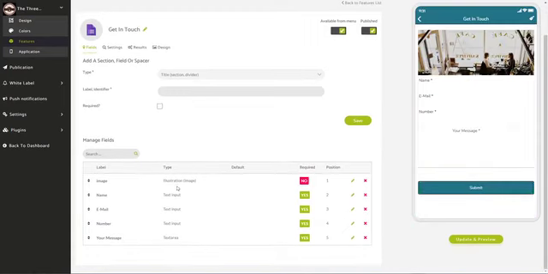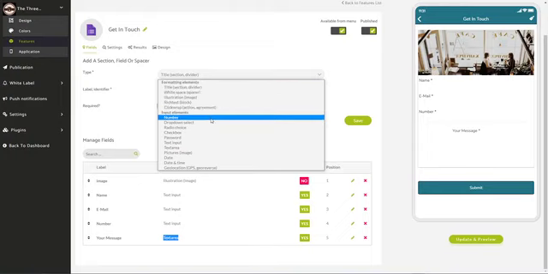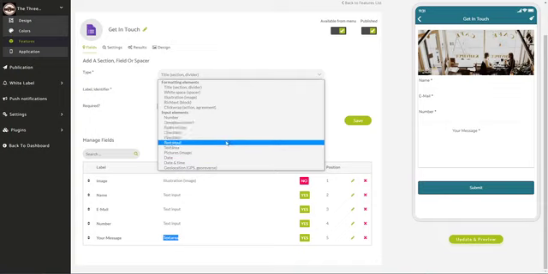what I have first of all here is an image. Then we've got a name, email and number field, and these are all set to text inputs. And then the final one is your message, which I've used as the type text area. So when you're adding your form fields, if you look under the type option here, you can see you've got some formatting elements at the top, and then some input elements on the bottom section of it. So you just pick the ones that work for your form, and then you can add them in by giving them a label.